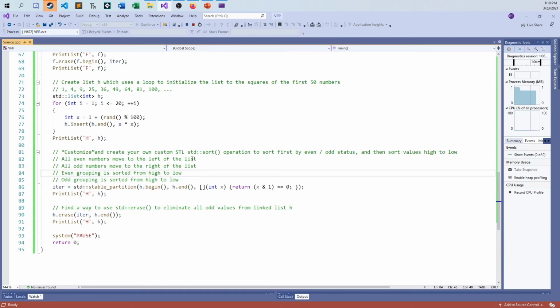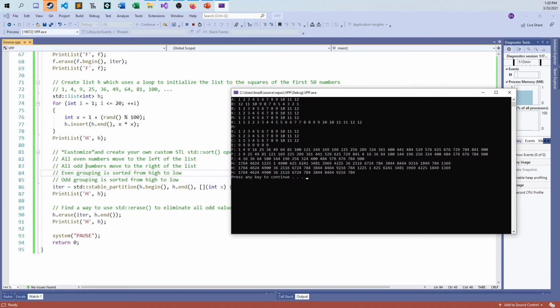But what I wanted to show you here is that this little guy right here, just by itself, won't solve anything. So I set this up so that instead of shuffling the thing around, I randomize the numbers that get placed into it. Here you can see just a bunch of random numbers. There's even, odd, even, odd, and so forth, so they're all over the place when it comes to what x squared is. And I print it out. But then you notice my stable partition basically moves all the even numbers to the left and all the odd numbers to the right. And then the next step is to eliminate all the odd numbers. That's basically what we're doing.